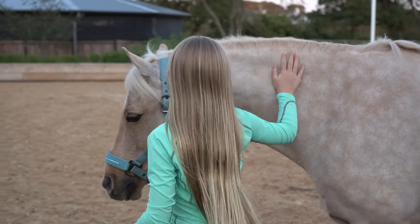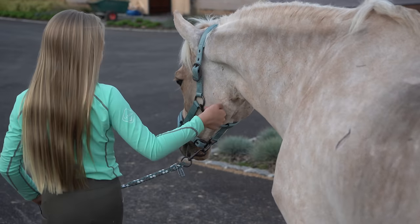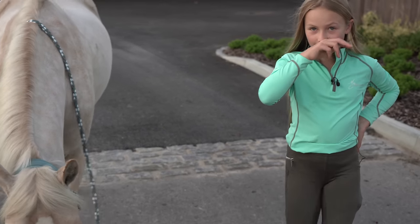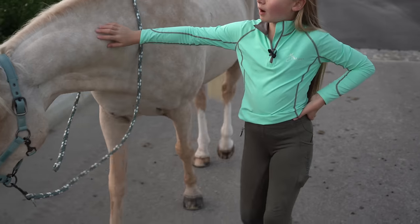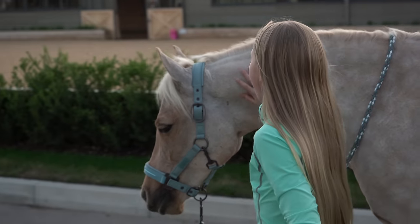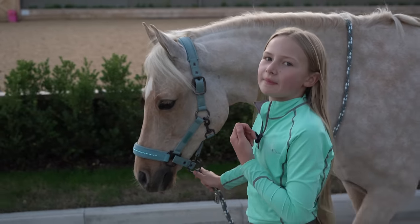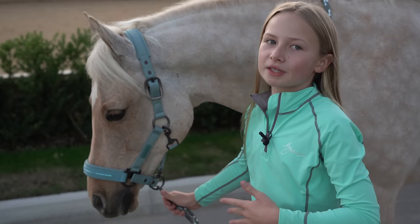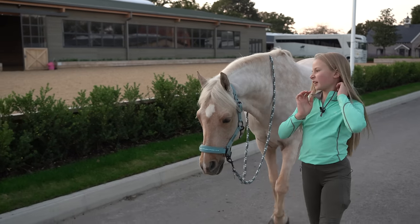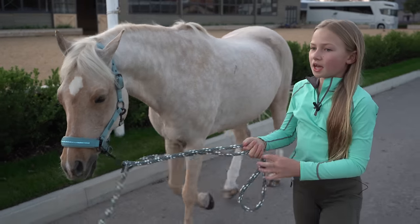So now we're going to put Popcorn back in the field whilst I quickly tidy up all my stuff, so he gets a bit of turnout. Let's have a bet, guys — who thinks he's going to roll straight away? I think he is going to, because every time we bath him, he rolls. And I think now he feels like a proper man. You know when men shave and then put aftershave on? I feel like the hot oil was the aftershave — so he's had a good old shave and then he's got his aftershave on. I think he's going to really enjoy having a good old itch on the ground.